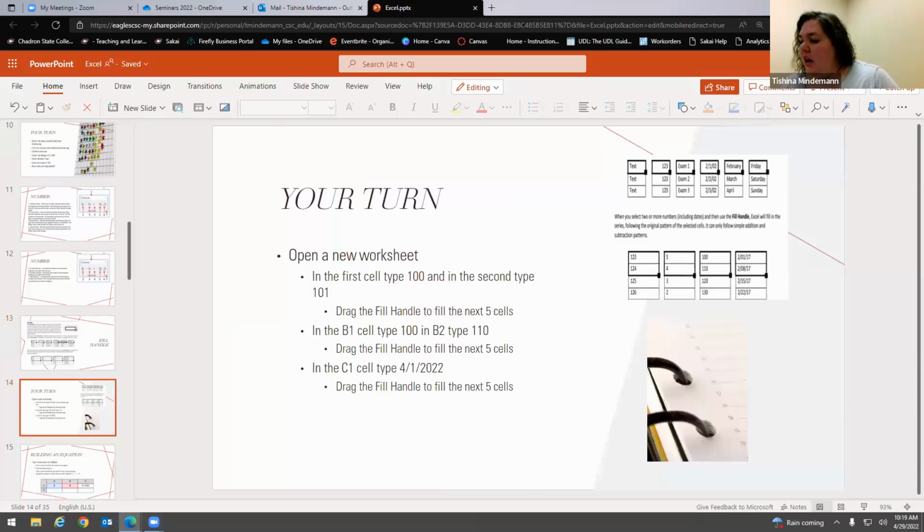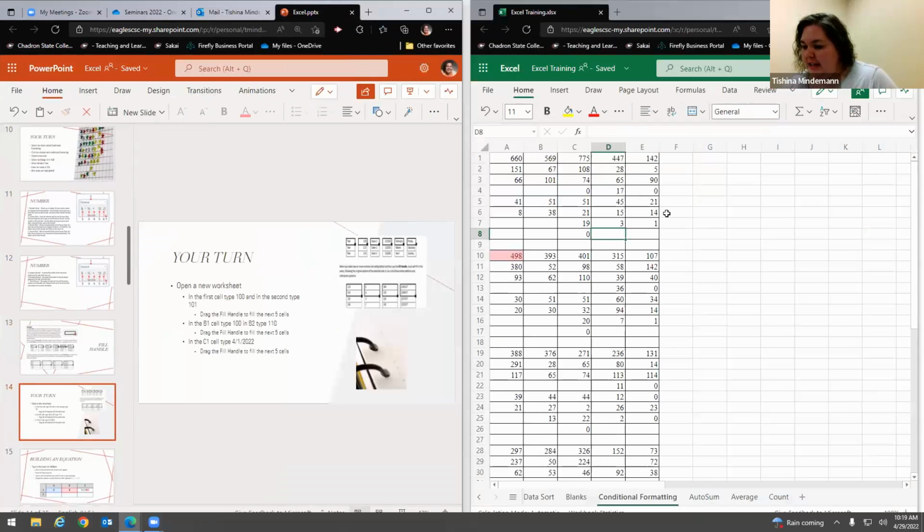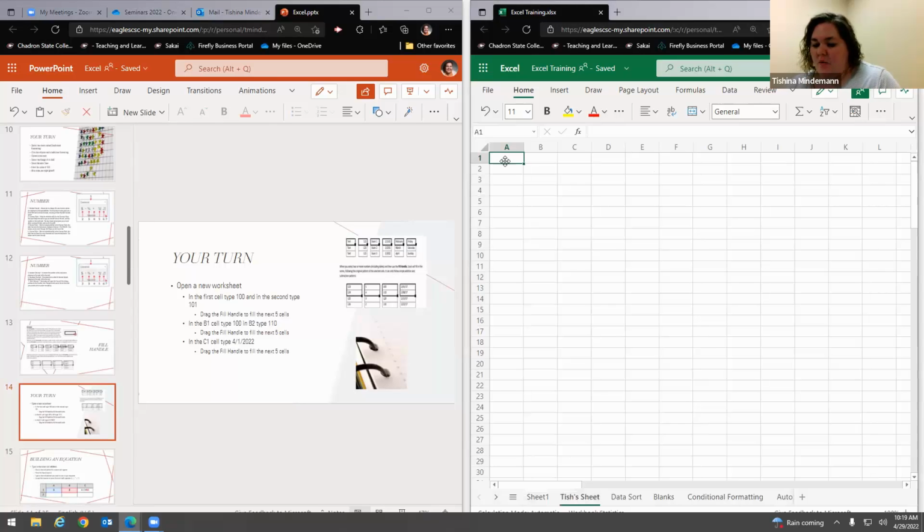So on this sheet that you've created down here called whatever your name is, sheet, in A1, type 100, and in the second one, type 101. And then we're going to use the fill handle.